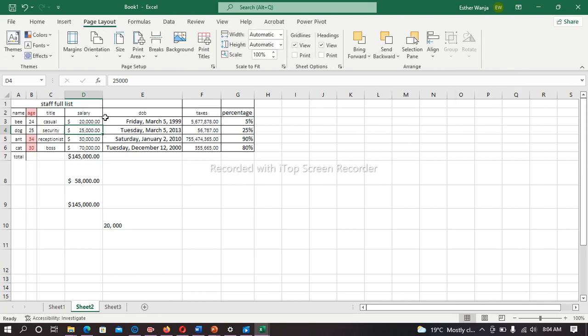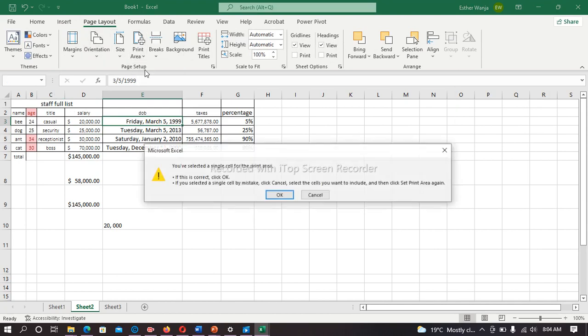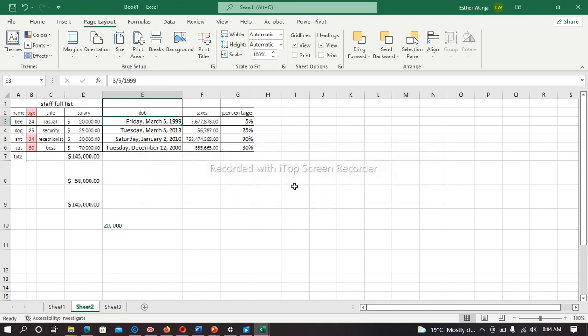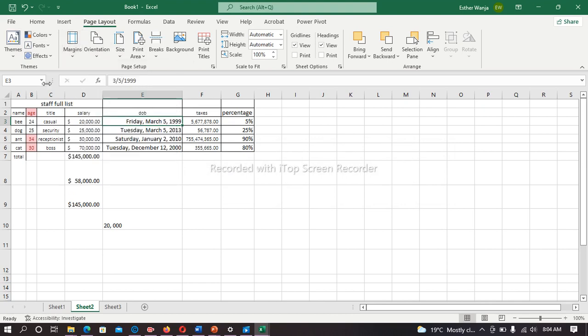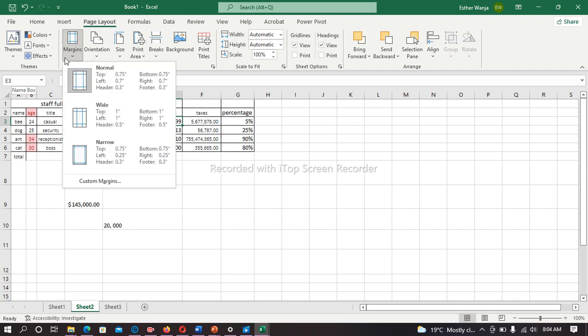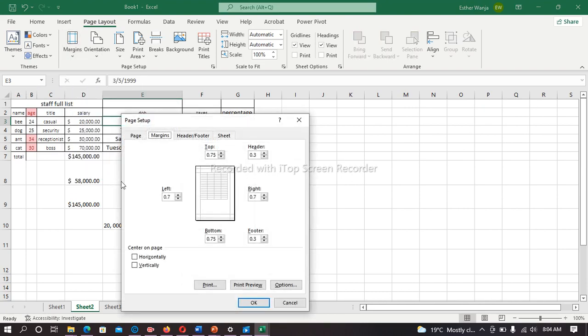Page layout is whereby you set, for example, your print area, and you set your margins. Right now my margins are those. If I want to customize my margins, I'll come here and say custom margins, and I want probably top 1 inch, then left 1 inch.